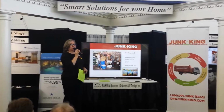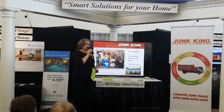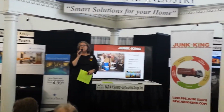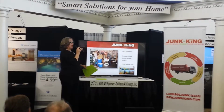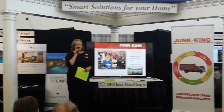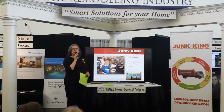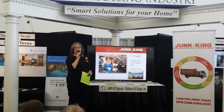Rearrange those closets, because you know what? People want to see how big your closets are, and besides that, they're also very nosy. They also want to see what you're keeping in your closet. So you want to make sure that your closets are orderly, your kitchen cabinets are orderly, and that infamous garage where you've been storing and stacking everything, they're going in there too. So you want to clean it up. It's going to make it look larger, which is real important to anybody.